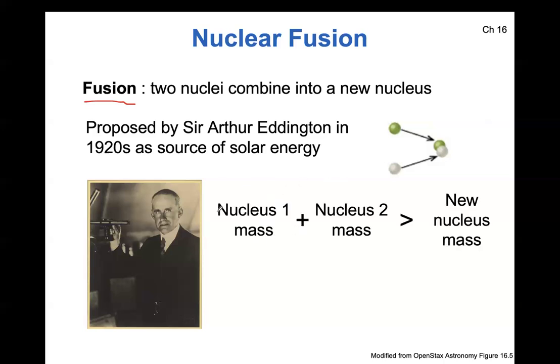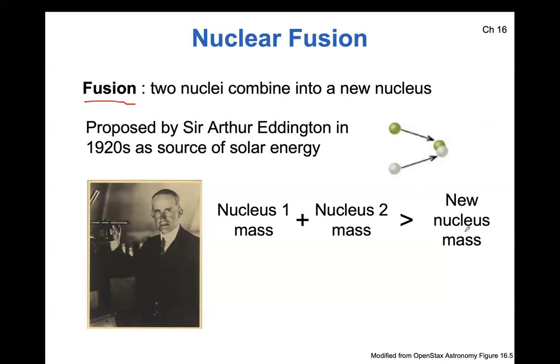When fusion happens, the inputs are two nuclei. These are going to be low mass nuclei. We'll come back to that idea that with fission, we always start with something big, and with fusion, we start with two small nuclei. That's not just by chance, although it's possible to fuse big things and possible to cause fission of small things. We'll see there's certainly a good reason why that rarely happens.